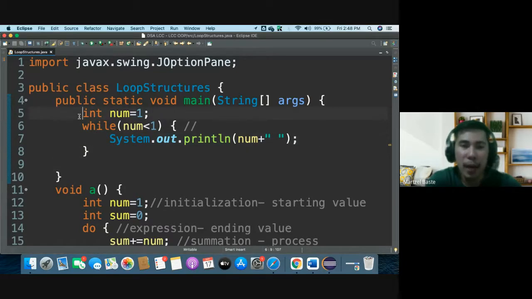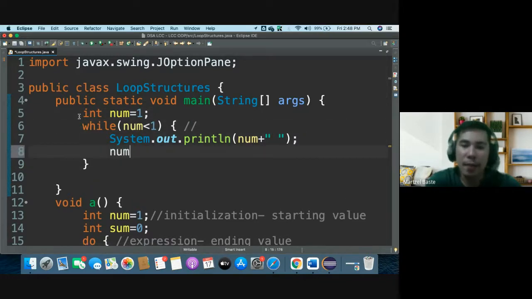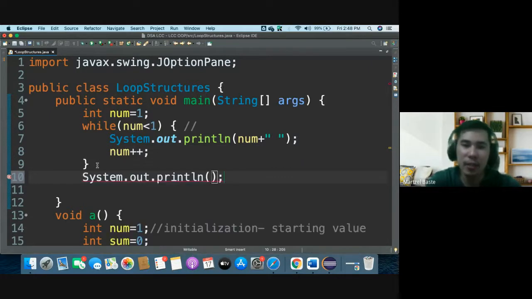For do while naman, no matter magbutang pa kadri og num plus plus, this will not give you anything, wala siyang output. So, let's say for an instance, i-display nato diri si num. Ang last value ni num is actually 1. So, pag abot diri, 1 lang siya. Okay?